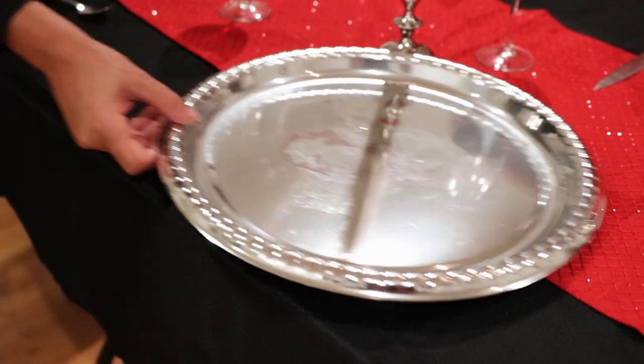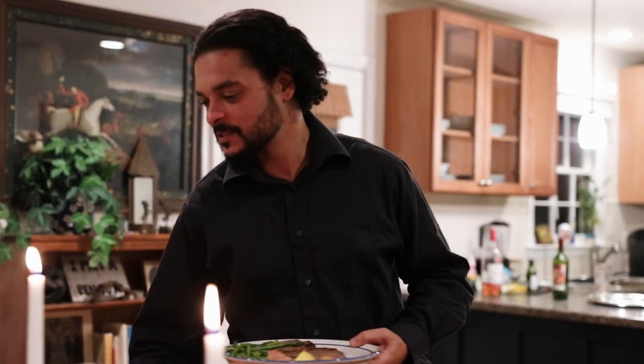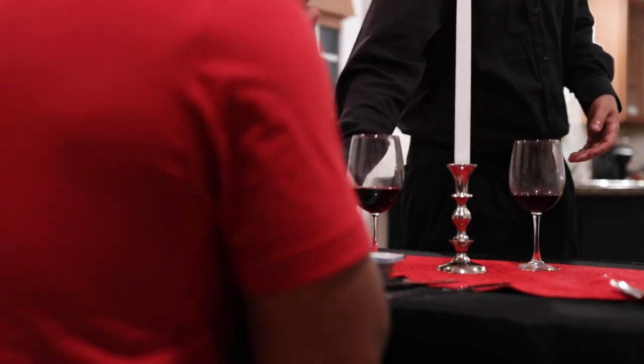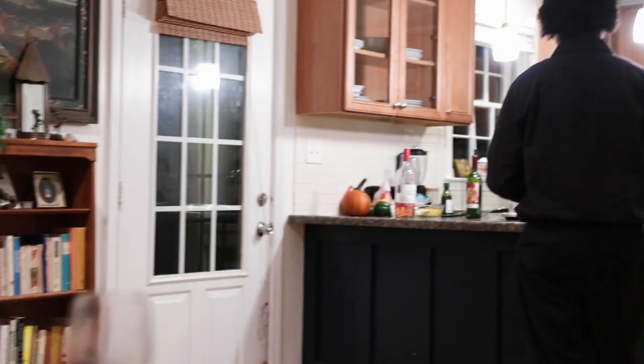So what I'm going to do is grab the steaks for you guys. I have steak, asparagus, and roasted red potatoes. Should be a really good menu tonight. Oh yeah, that sounds pretty good. Awesome. All right, so we have roasted red potatoes, asparagus, and steak. Thank you. It's on the menu. Yes, sir. All right, hopefully you guys enjoy.